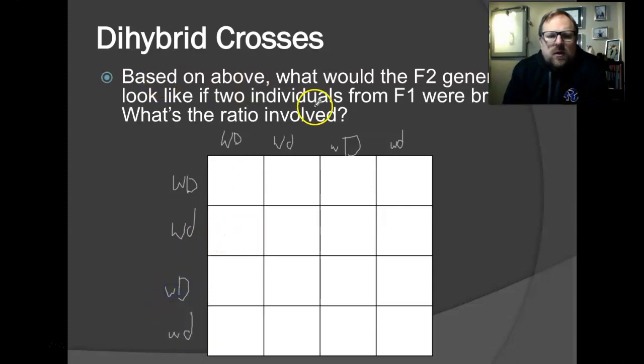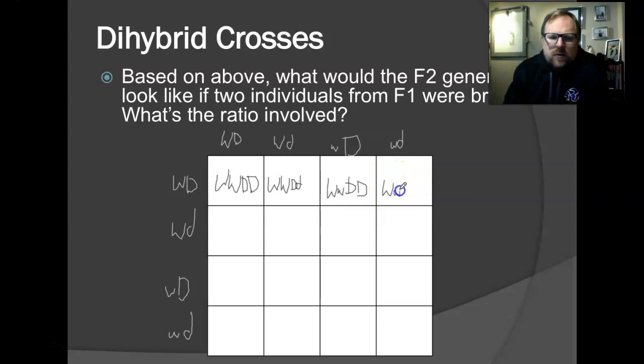And so what we're going to do is bring these together as we would before. So this will be big W, big D, big W, big W, big D, big D. And then big W, big W, big little d. And then big W, little w, big D, big D. Sorry.